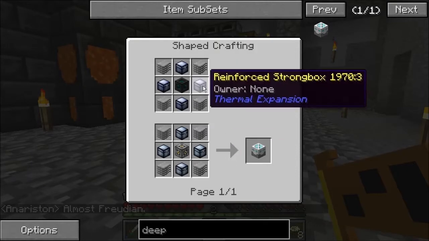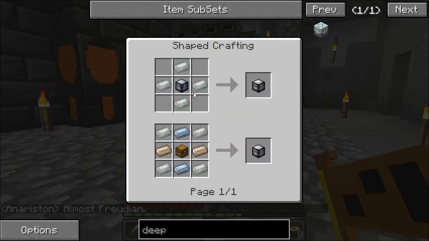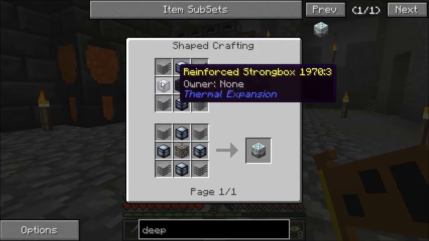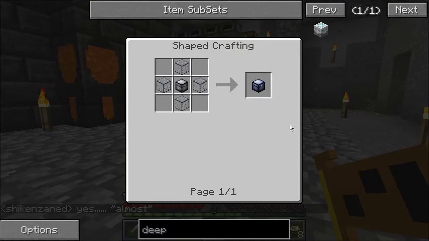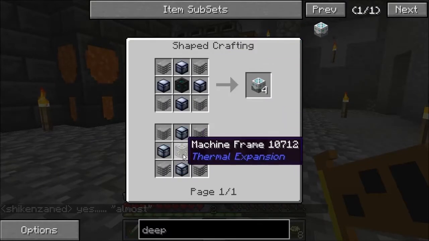And I don't even know what this is, a reinforced strong box, which would be that same thing, but, ooh, more tin. Oh no, tin plus Envar, and then the hardened glass. So that just, to me, it seems like a little bit more to make. So I went with this one.